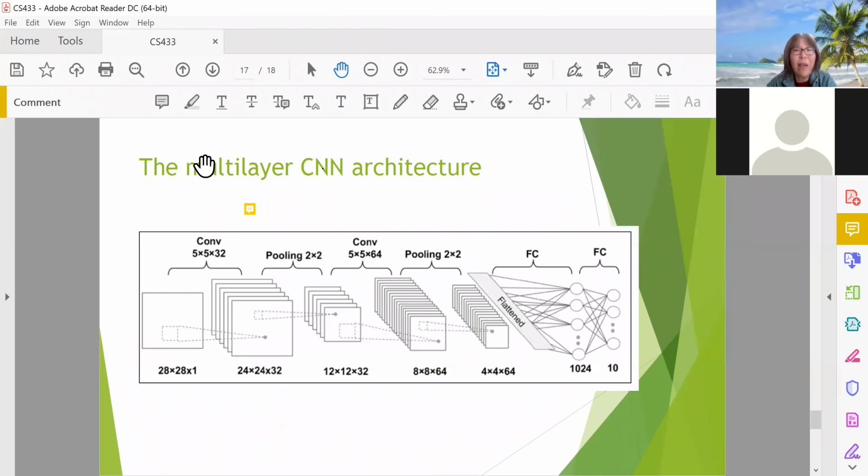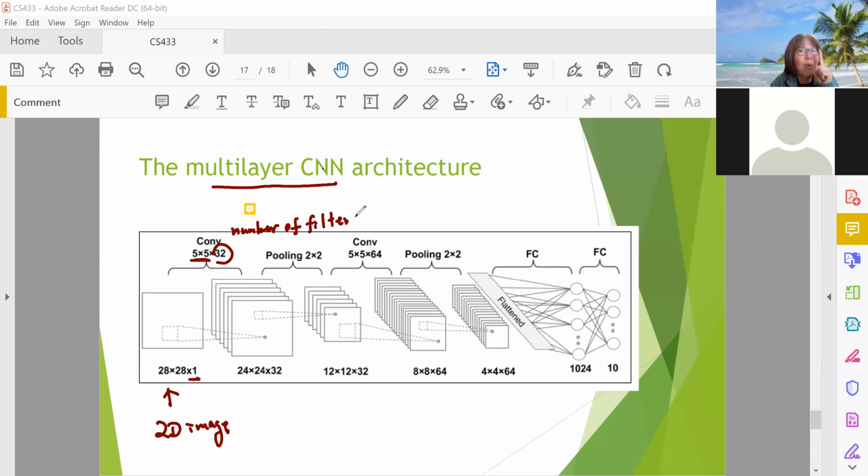Okay, then what the next one tries to show us is a multi-layer convolutional network. Over here in this case, we have a 2D image, so the third dimension is just 1. The filter size is 5 by 5. This 32 is the number of filters, so the third dimension.